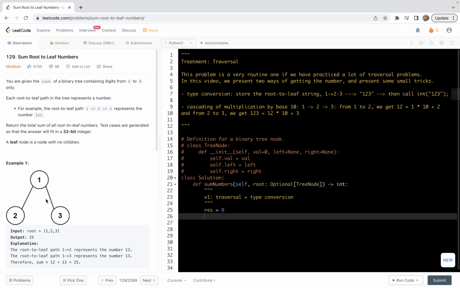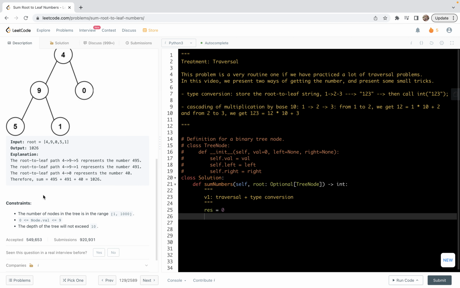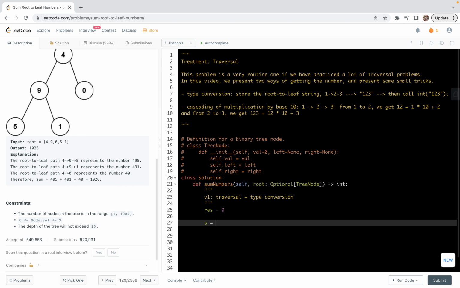In order to do the traversal here, we can use iterative format. Notice that the number of nodes in the tree is at least 1. Therefore, this root represents a non-null tree. So we can do it like this. Let's use depth first search maybe. Here I'm going to store root, and also I'm going to store the current root value, right?